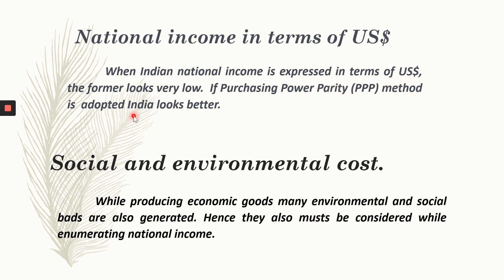So when national income is expressed in terms of US dollars, the national income of India looks very low. If the purchasing power parity method is used — that is, if the dollar rate equivalent is rupees 45 as given in the example — the national income will be greater. Whereas when you use the purchasing power parity method, India looks better in GDP. As of now, India's GDP is much better; it is lesser than USA and China, but well ahead of many other European countries when you calculate national income in terms of purchasing power parity.